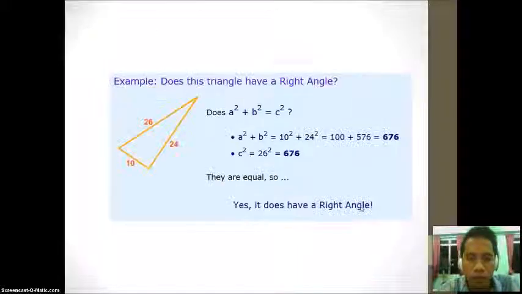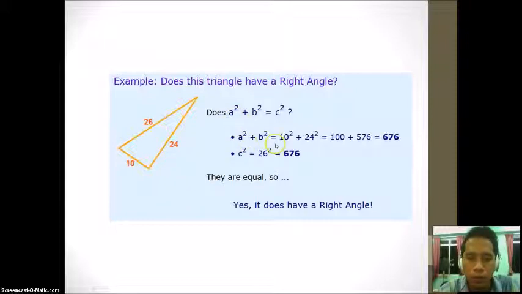Okay, so Pythagoras theorem is also capable of telling whether a triangle has a right angle or not. So we use straight away the theorem. Okay, such as for this example 26, 24, and 10. So if you want to know which side is the hypotenuse, we just need to find the highest value. Okay, since the highest value of these three numbers is 26, we assume that 26 is the hypotenuse. So we put the 26 in c. Okay, and the other two are a and b. So we plug in the values.